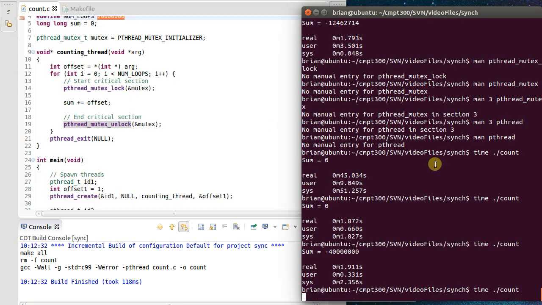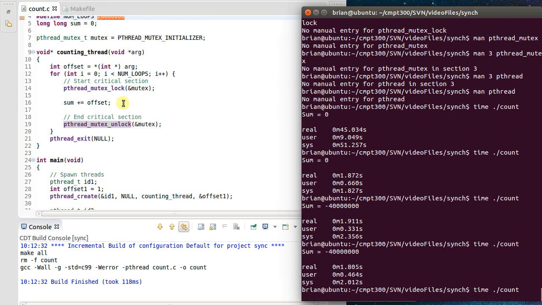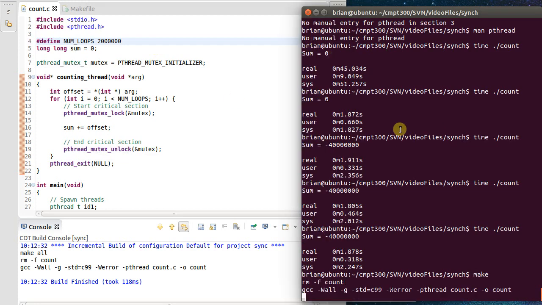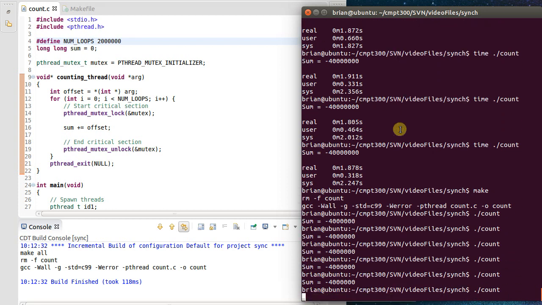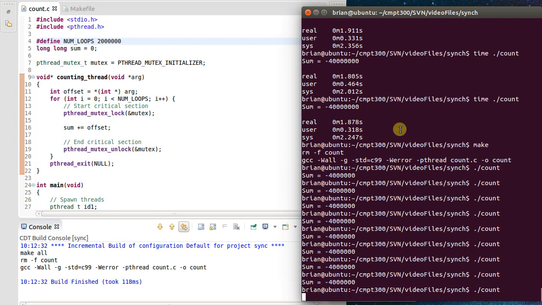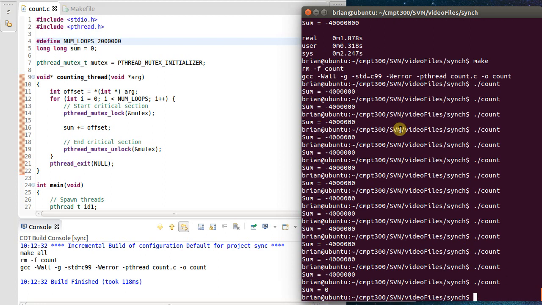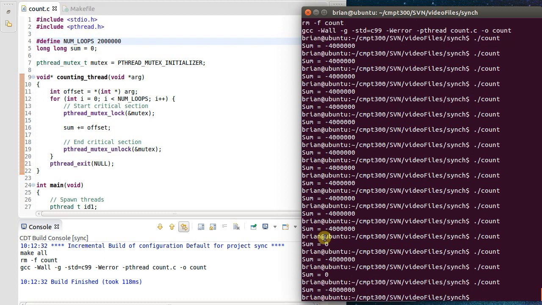Now, if I run this a few times, it may not always give me the same answer. Let me speed this up just by making it 10 times faster. Get rid of a 0 there. And let's just run count. Now here it's fairly consistently giving me this value. But sometimes when you run it, depending on the scheduling and other things on the system, like there, it'll give you the value 0.